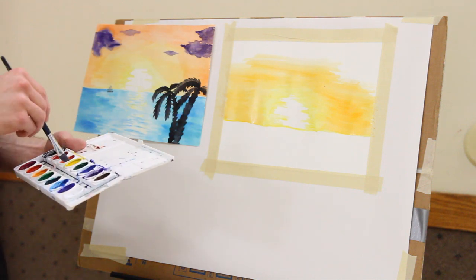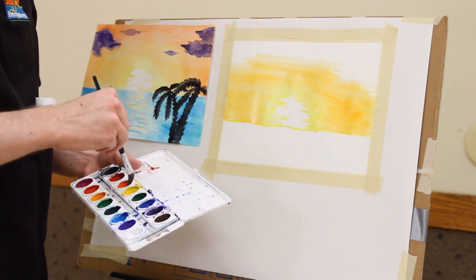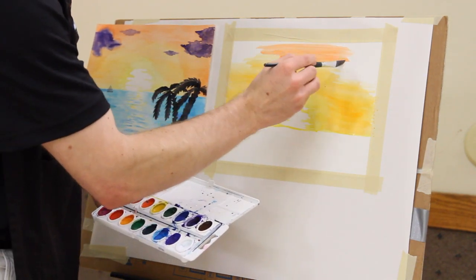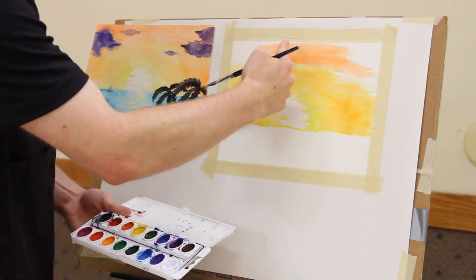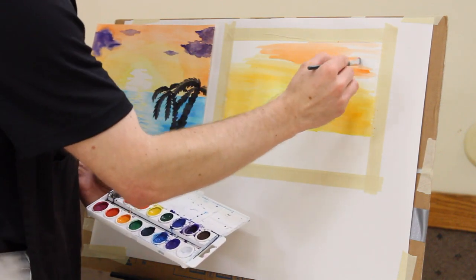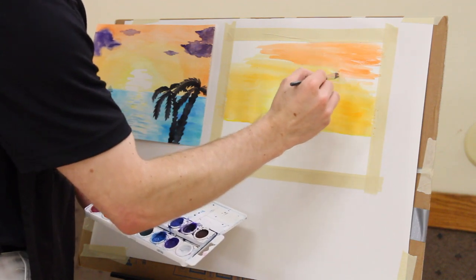You don't need to wash off your brush. I'm just getting it a little wet to get the paint. And I'm going to start towards the top this time. And just like we did a circle for the sun, I'm going to make a circle kind of coming all the way down over the borders of the side of the paper to fill up that page on the edges with this darker color red.